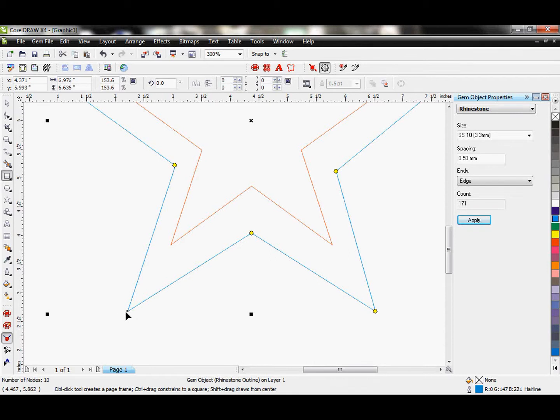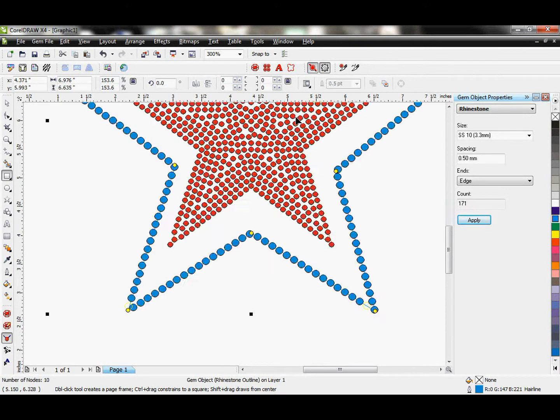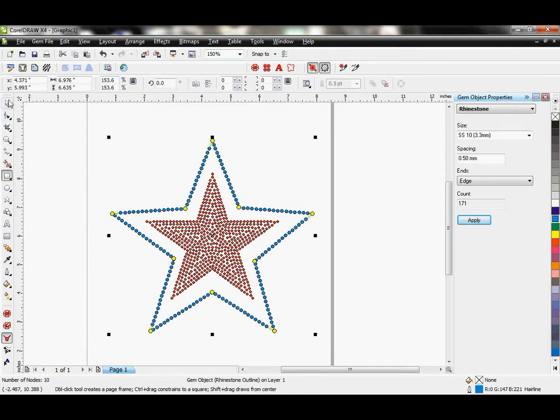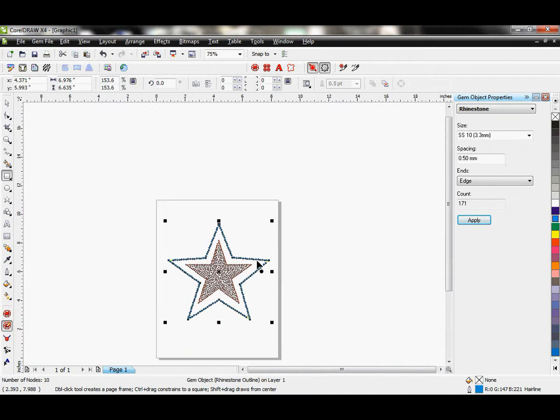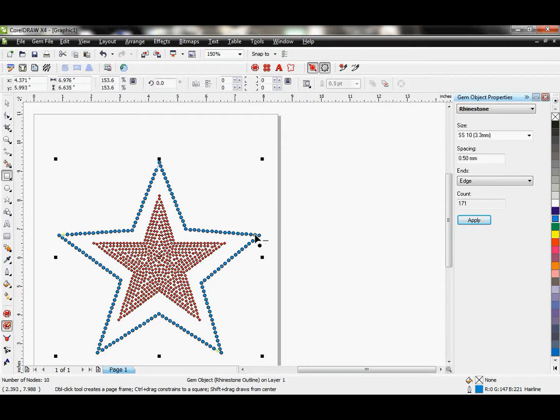Here's my last corner right there. I'll go ahead and click back on my Show Rhinestones, here they are, and click on my pick tool. There, we'll adjust them. You'll see at the corners I still do have an overlapping rhinestone. Here's where I will use my Rhinestones tool. Hold down my shift key and delete one stone from each point like that. That way I will not have any overlapping stones.